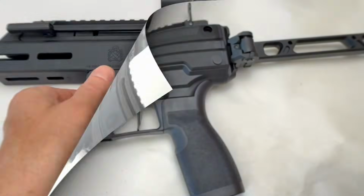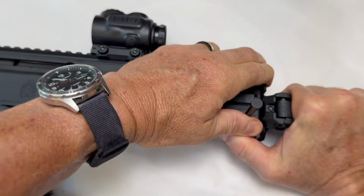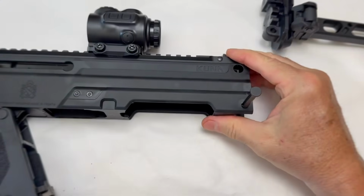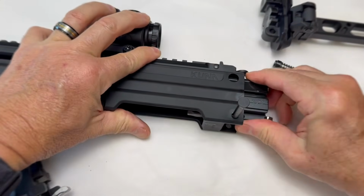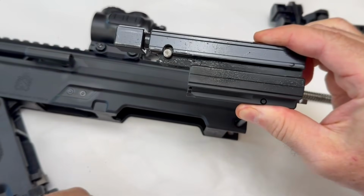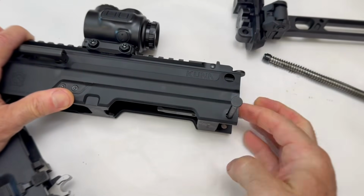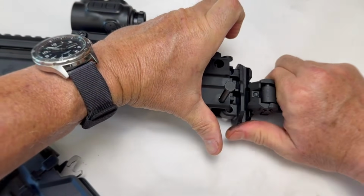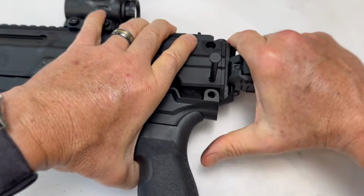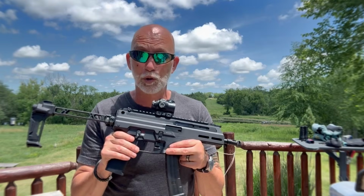4.5. Okay, the other thing I like on this is the breakdown is super easy. We just push this pin in, we pull this out, that falls down, okay? Then this, with just a little pull, comes down and out. Bolt comes out, okay? Goes back in, you've got those rollers. Takes a little thump to push it in, okay? Set it there like that, pushes in, up. And you're done.